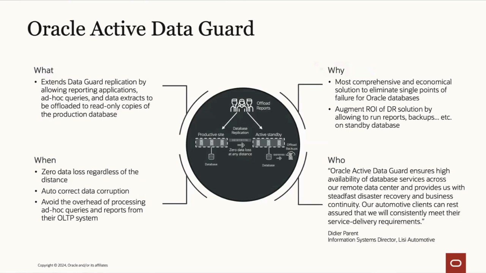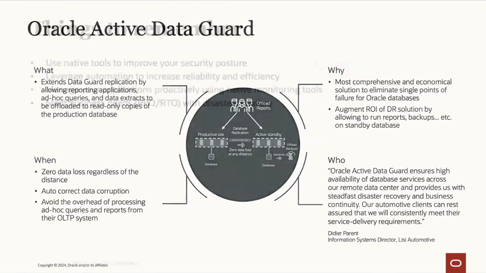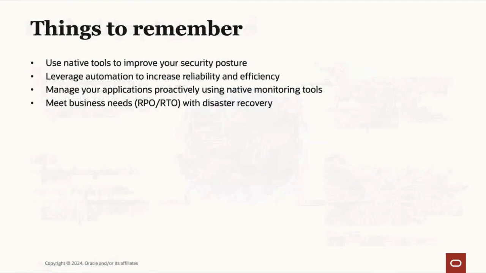And then FarSync achieves 0 data loss across any distance in the event of a site failure with no network latency. So that's just kind of an option. We have our regular Data Guard and Active Data Guard. Obviously, with Active Data Guard, you get a lot more features, some of which I just went through. But essentially, it's giving you more of that active standby rather than a passive standby configuration.